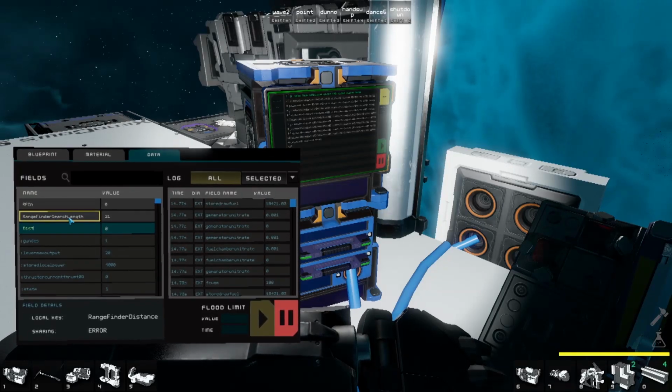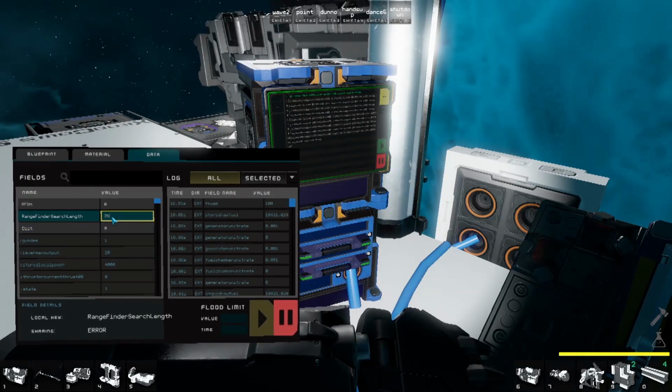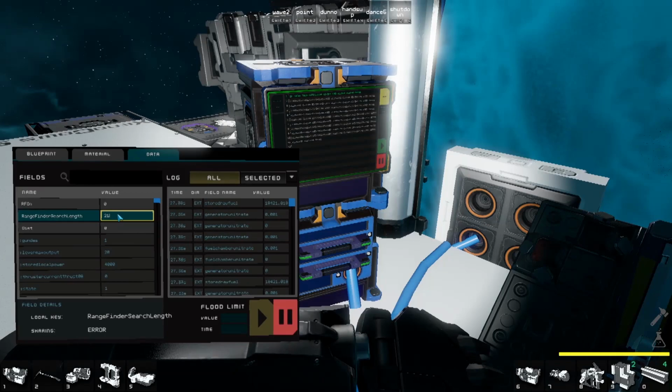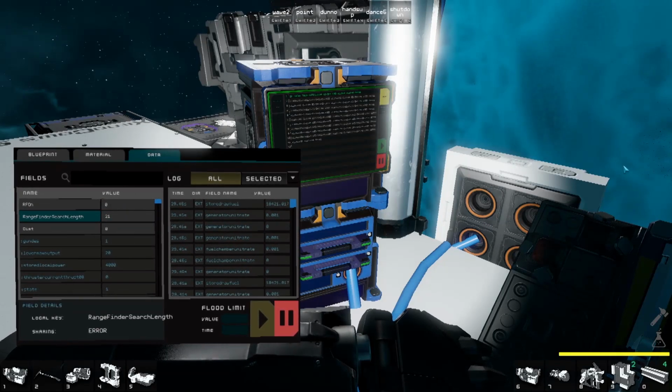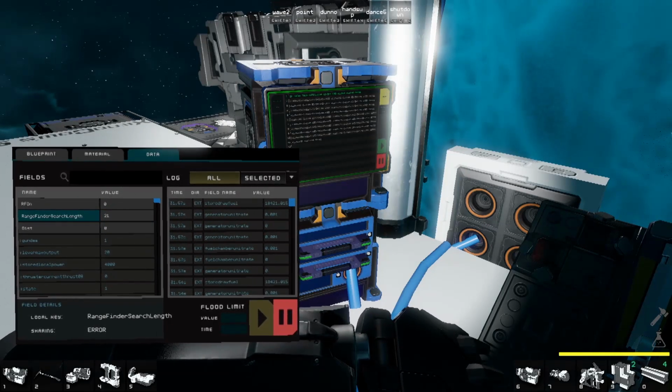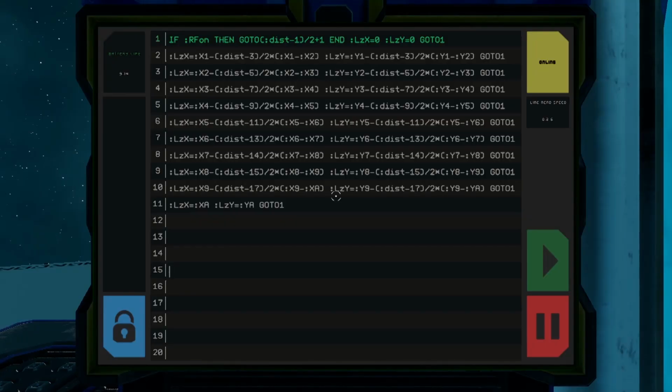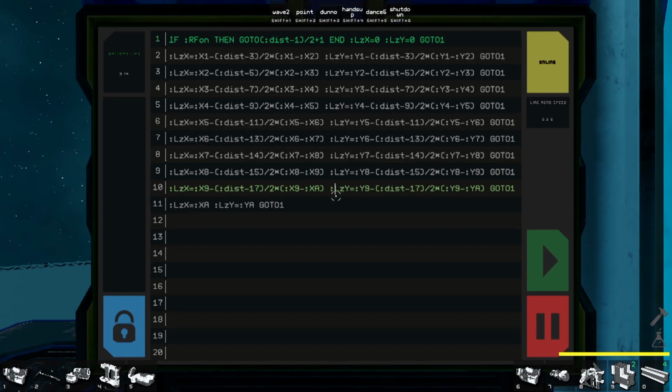Then you're going to want to set your rangefinder search length to at least 20. Now in my case, my rangefinder is slightly behind my lasers, so I need to add a little bit more range so that it can reach out at least past where the mining laser maximum range is. Check the description for the details, but each of these lines assigns the interpolated angle to each of the laser's angles. Just play around with the minus signs, maybe, if things aren't working quite so well.